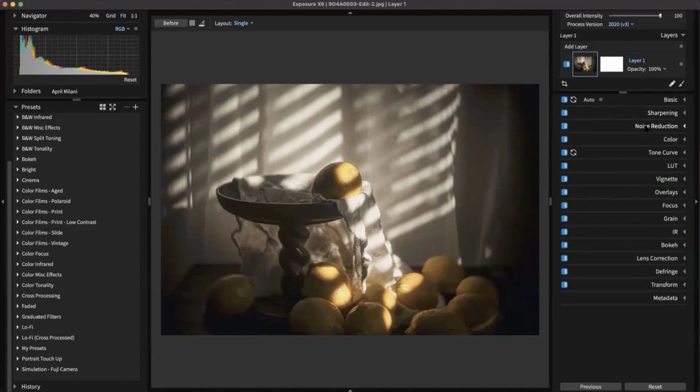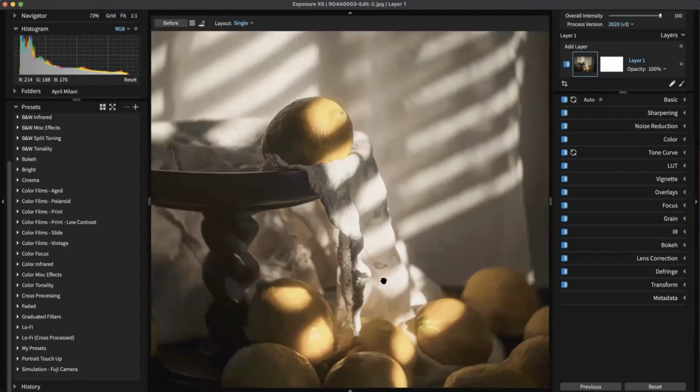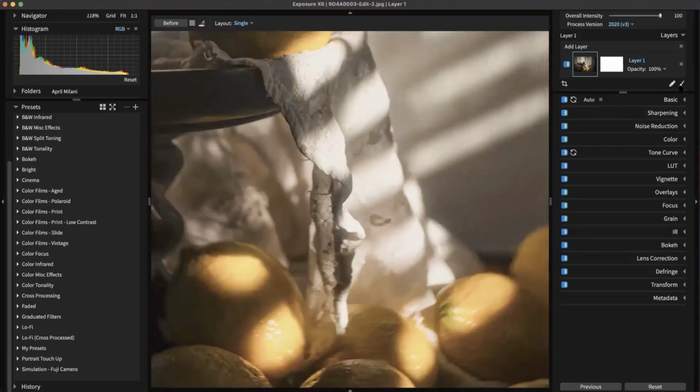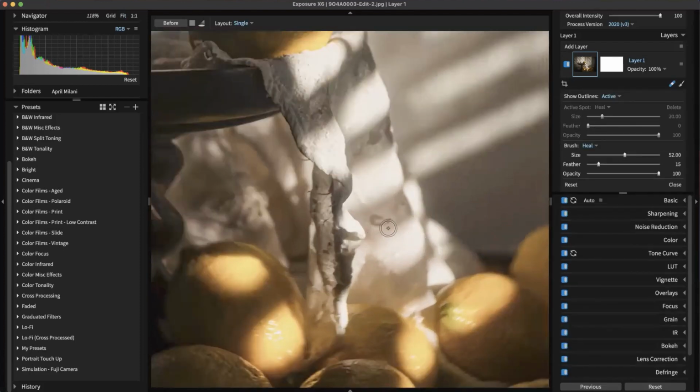So now let's talk about a couple more creative effects panels. We haven't talked about the spot heal tool, and we haven't talked about the clone tool. So let's look at that now. Every once in a while you'll have something in an image that irritates you somehow and is a distraction. And so we have the clone and heal tools available here. Now the heal tool is better suited to help with fixing issues inside of a field or on skin, right? Whereas the clone tool, if we have texture like lines between black or the shadow and light, then the clone tool might be a little bit better suited for it.